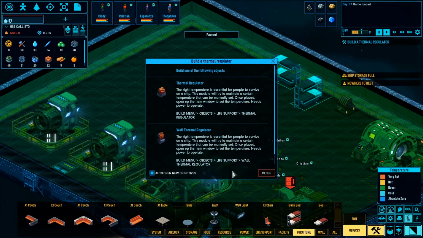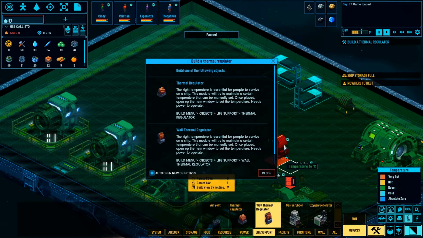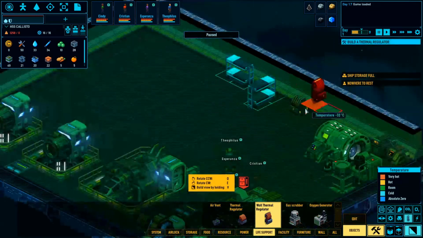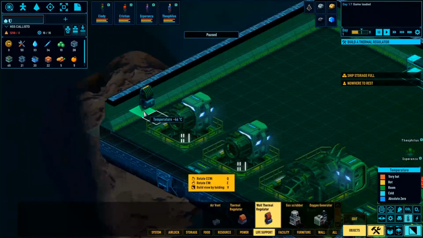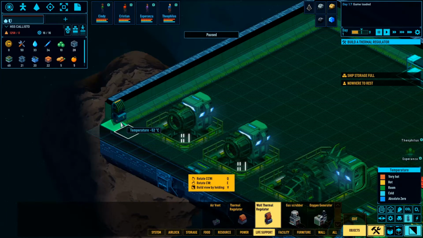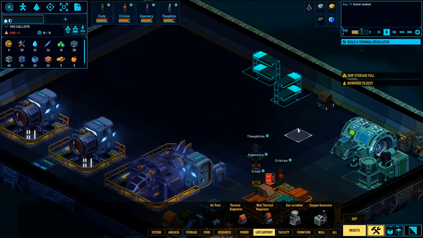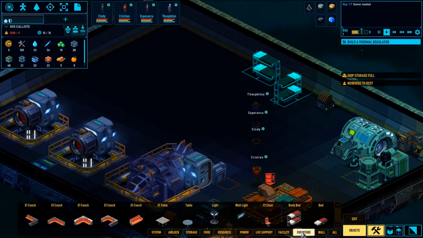Why don't we make a wall regulator, though? That's in life support, wall regulator. And I guess we'll put it over here so it's opposite this one. We'll set it right here. And that'll be good. Okay. In the meantime, we've got people delivering our beds. And let's take a look again at our couch.